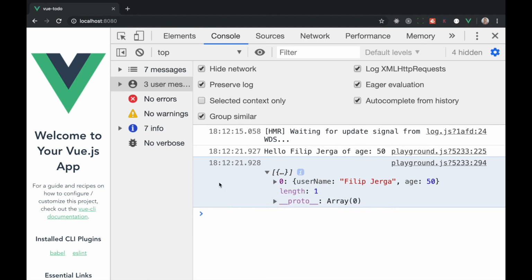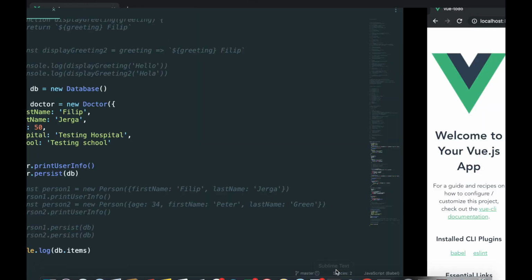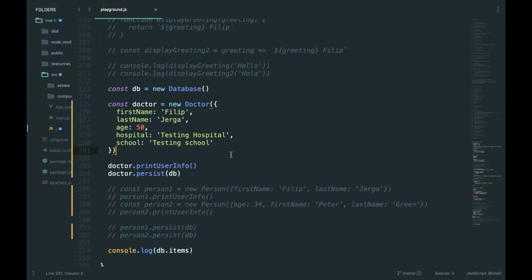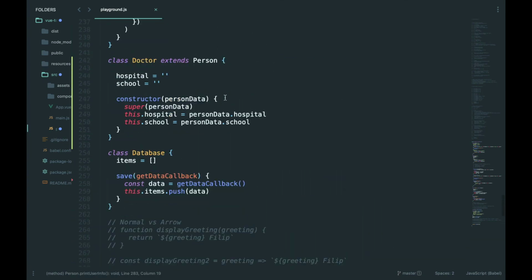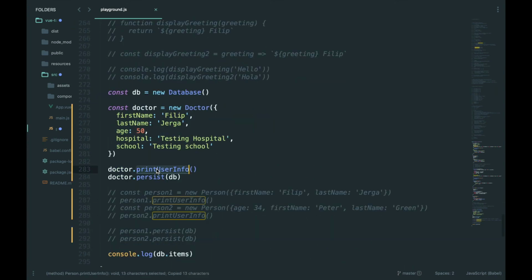And there are also many more details I still need to explain to you, but I will do it in the next lecture because this lecture is getting too long. But before we finish, let's go back to our coding editors. And I would like to show you one more thing. So now we are calling the function print user info from our person class. But then I will specify the same function name, print user info, on my doctor class.